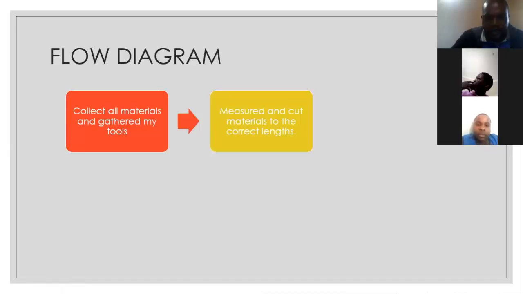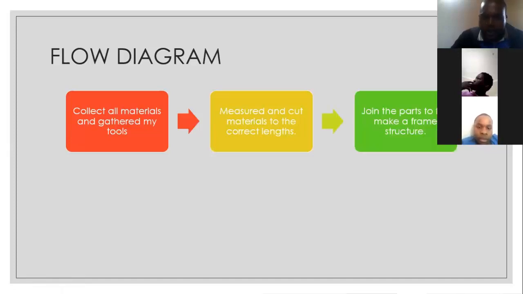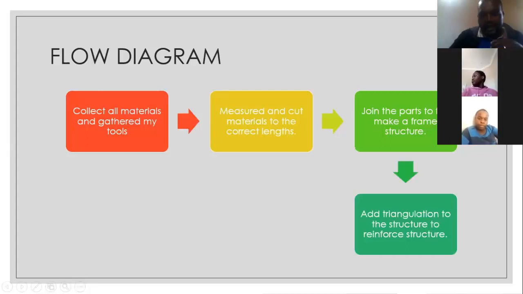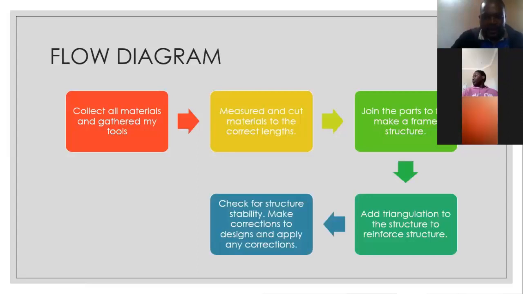Then I started joining the parts to make a frame structure. Remember, one of the requirements is that we make a frame structure. After doing that, I added some triangulation to the structure to give it reinforcement. And lastly, I checked my structure for stability, made corrections, and applied those corrections.